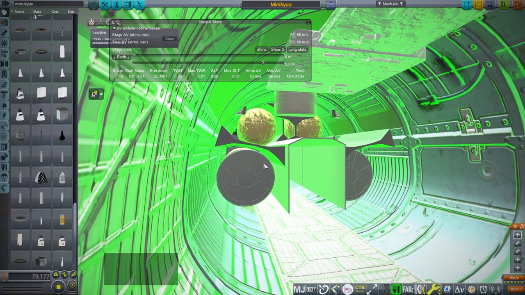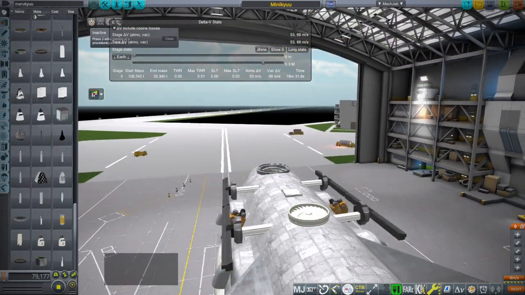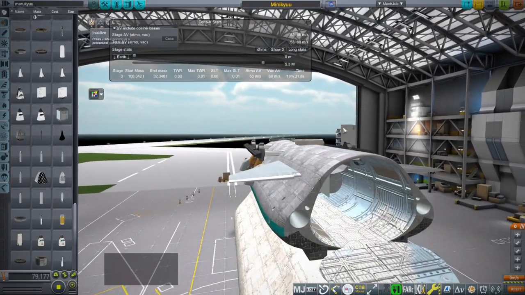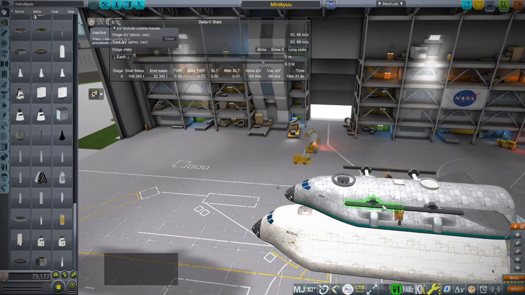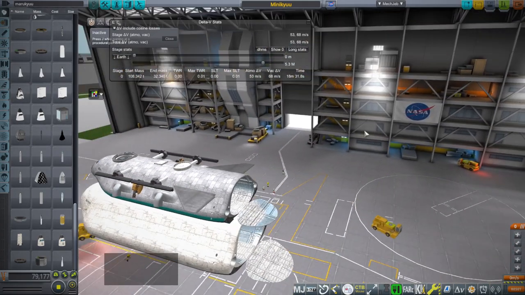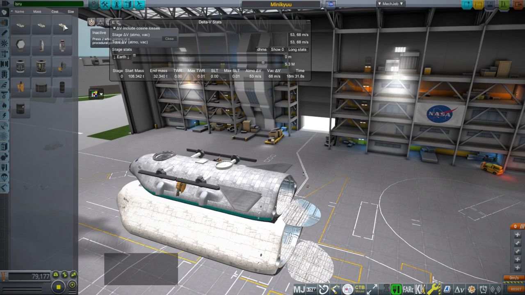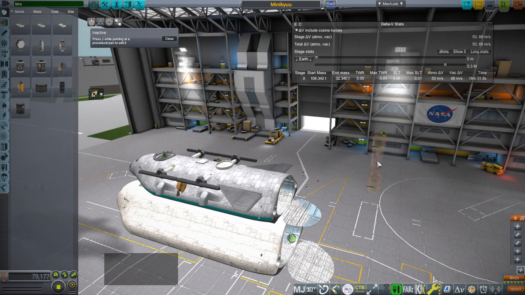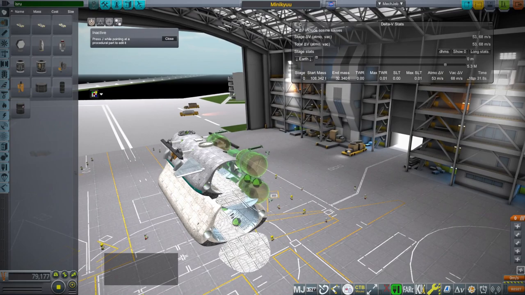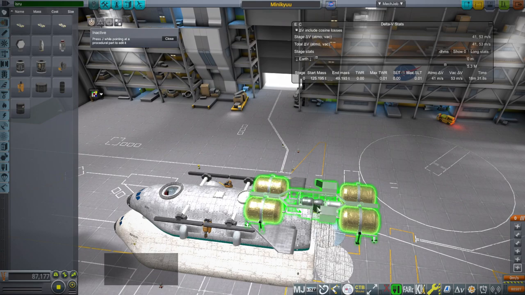In particular, we have the extra tanks added in already, and we also have an ISRU unit. So you might notice the vent up here. That's to take in the CO2, and unfortunately it's not animated right now. But we also have the two ISRU units, which are side by side there. And that's why you might have noticed humongous solar panels, because with the ISRU units that I had before, this in-situ resource utilization, this is to drill for resources at the location, in this case Mars, and convert it to fuel. With these in-situ resource utilization units that I had before, we had a nuclear reactor. That's that little bit there. And then we have the ISRU unit here.